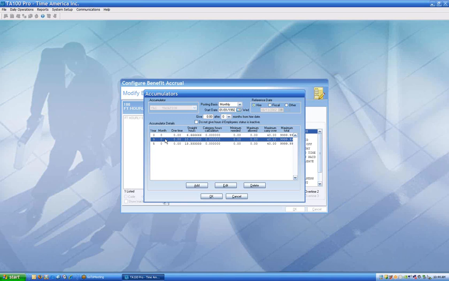And remember, since everything happens at the end of the cycle, the end of year 3 is really the start of year 4. So keep that in mind. When the employee rolls into their 4th year, they'll then get the 10 hours. Or when the employee completes their 5th year, because everything happens at the end, at the end of the 5th year, starting the 6th year, they're going to move up to the 13.333 that they will get every month. Because again, this is a monthly cycle basis, but it still is changing how much it's issuing out based on an annual cycle. Any questions about that particular example?